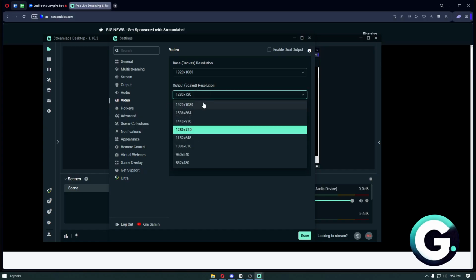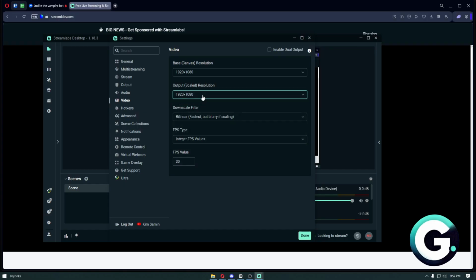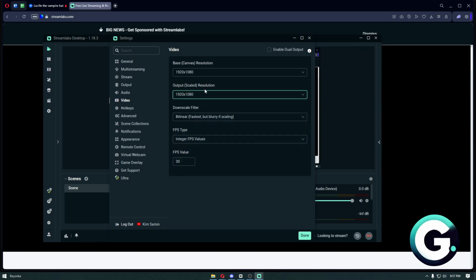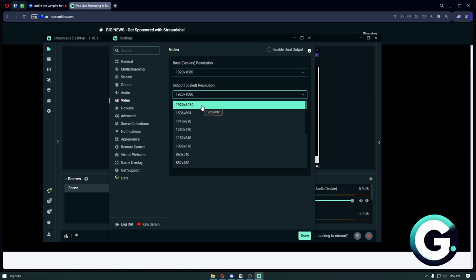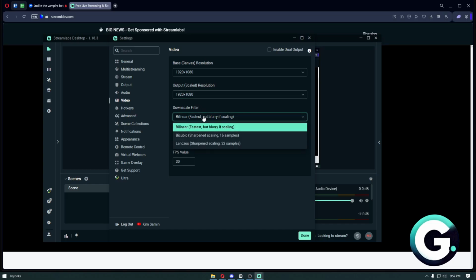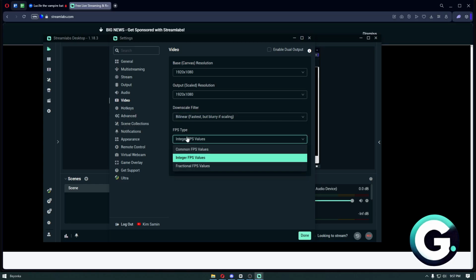Now, you can just go ahead and also navigate through the video right here, and once inside, you want to make sure that you are selecting 1080p. Maybe you have a 2K resolution monitor and you record in a very high resolution. If you want to lower those scaling, you can just go ahead and record at 1080p to keep the file low. Below that, you want to select bilinear, and you want to make sure that your FPS value is selected properly.